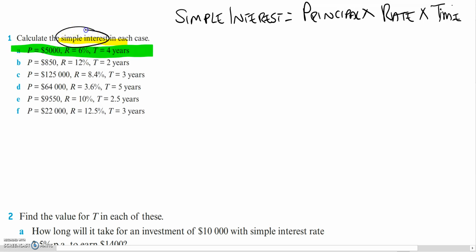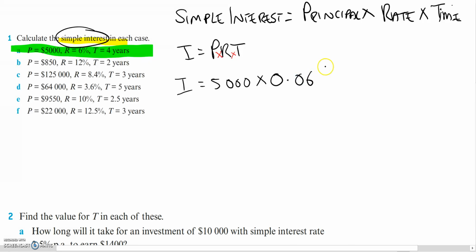So if we actually just look at doing 1a, it's quite simple. We're looking for the interest, so we just plug these values into the formula I equals P times R times T. When we see it like this, we just have to realise that there are the multiplication signs. As per algebra, we don't actually need to put them in. So the interest is the principal amount, $5,000, multiplied by the rate, 6%, so as a decimal, 0.06, and the time period is 4 there.